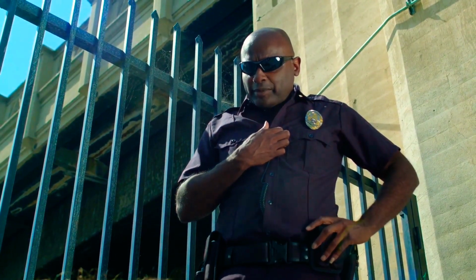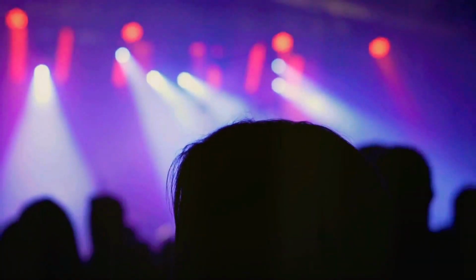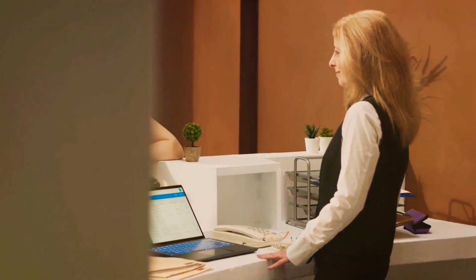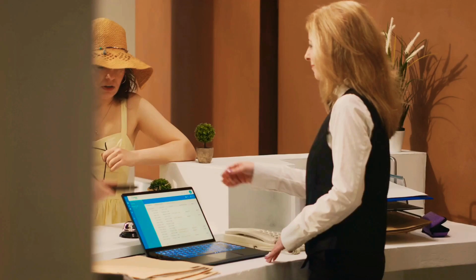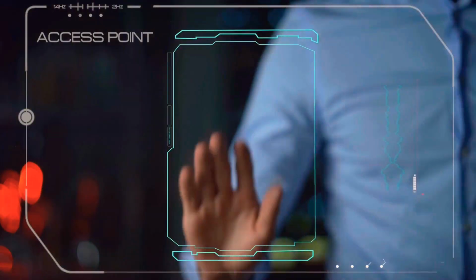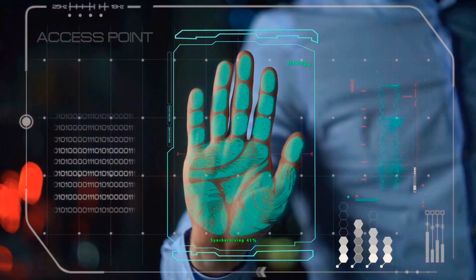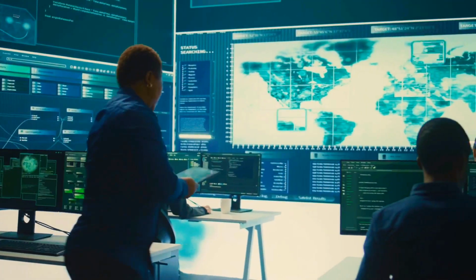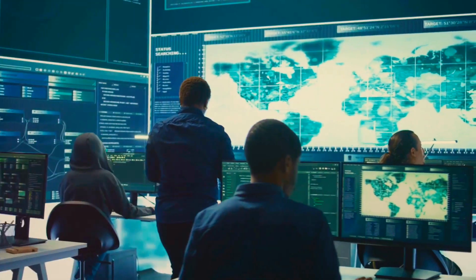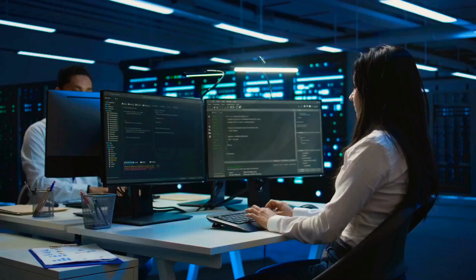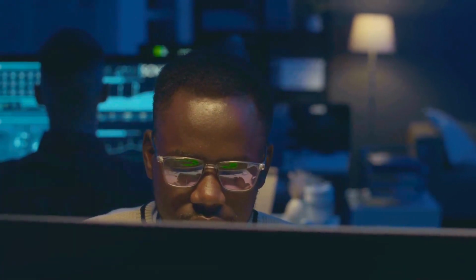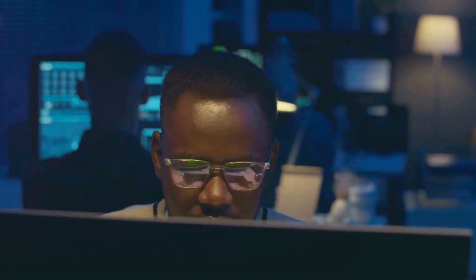Authentication is like a bouncer at a club. Imagine trying to get into the hottest club in town. Let's call it Server 3000. The bouncer, or authentication system, at the door needs to make sure you're on the guest list before letting you in. If your name's not on the list, well, you're not getting in and there's no VIP treatment for you. In the world of cybersecurity, authentication is the process of verifying that someone or something is who they claim to be before granting access to a system. This is the first line of defense against unauthorized access. So, understanding how to manage and implement authentication properly is vital for any budding cybersecurity professional.